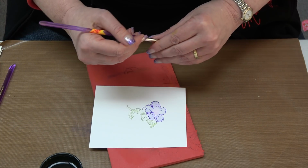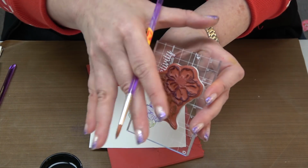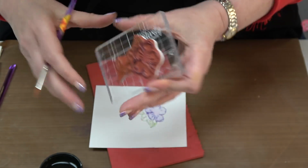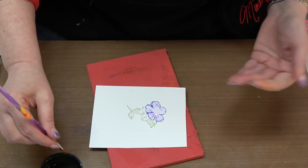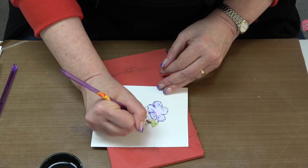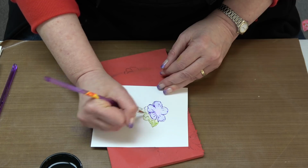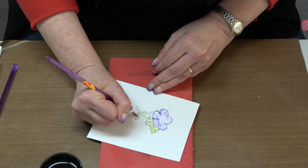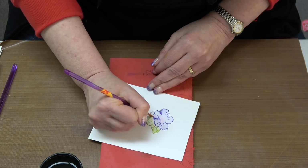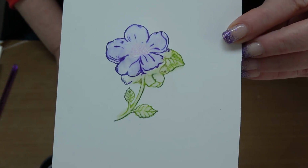And a clean color marker will let you color in, but it won't let you ink up your stamp. It's kind of hard because it's got that bristle tip which fans out. So when you're trying to get those fine lines and you're dealing with a bristle tip that's fanning everywhere, that doesn't work either. So you always want to use the right marker for the thing you're trying to do. So I can come in here with my green and just put a little bit of water on it, and it grabs some of that color. And without having to pull anything else out, I've colored my stamped image.